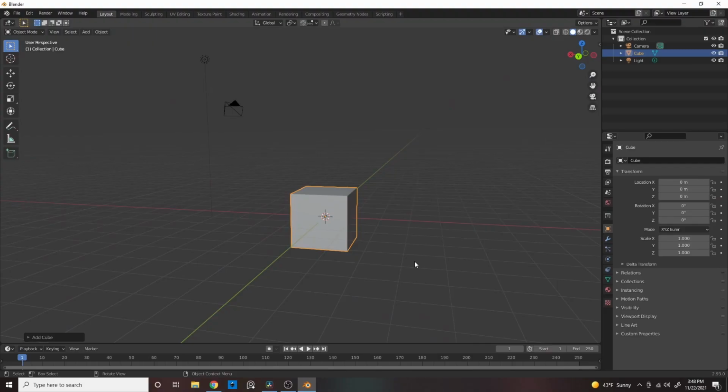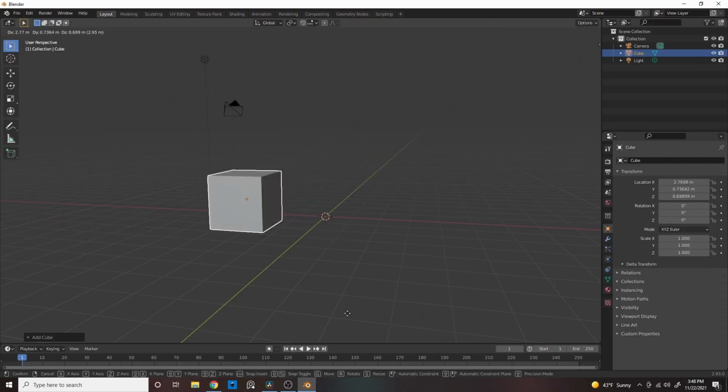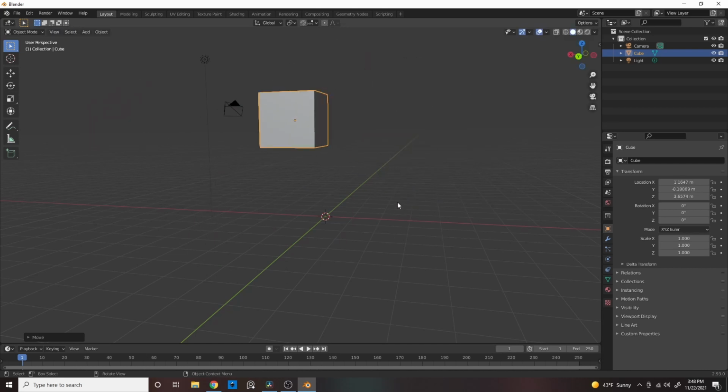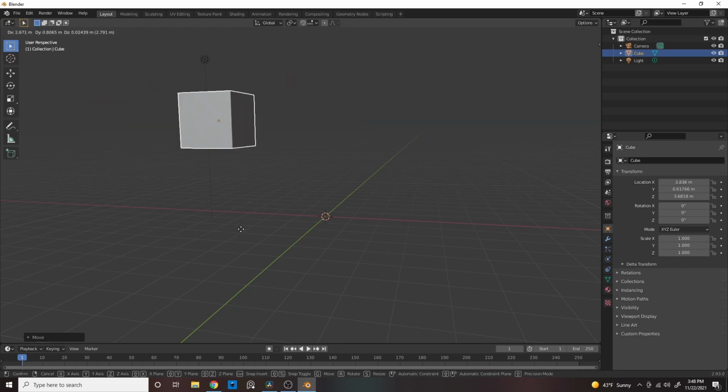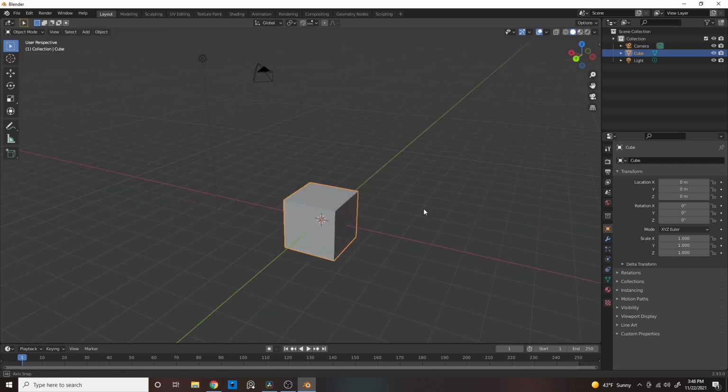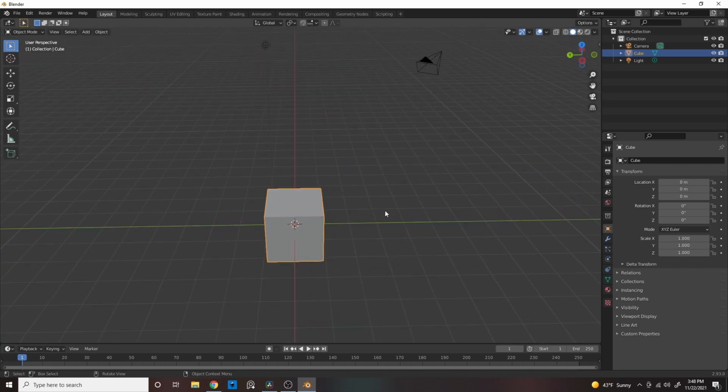Now let's move something. Select the cube and hit G on your keyboard. Now move your mouse around. To confirm your move, left click. Or if you decide you don't want to move, right click and it will return to where it was before. And Control Z to undo anything you didn't want to happen. You can click Alt G to reset the object to the center.